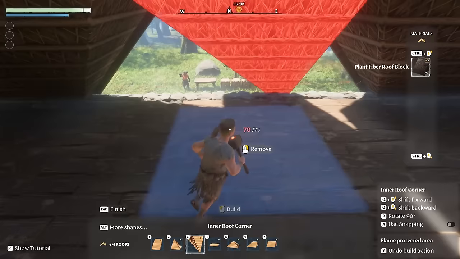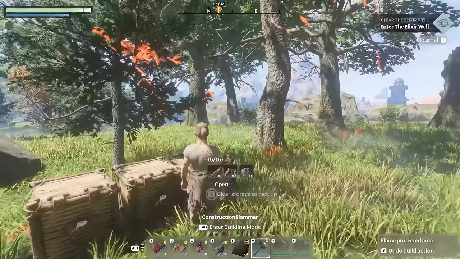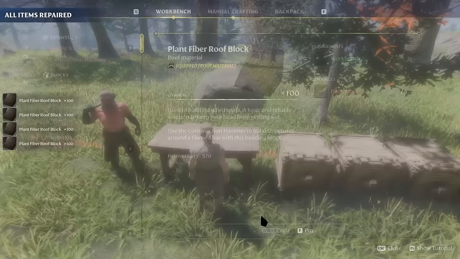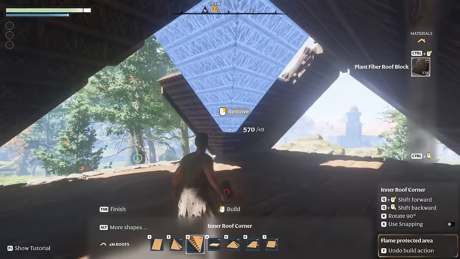Out of plant fiber blocks. I'm going to have to make a little bit more. So let me take a bit more of that. We won't need an awful lot more. Let's see if that does. You can see it starting to come together now. Back up on the roof. Back into build mode.